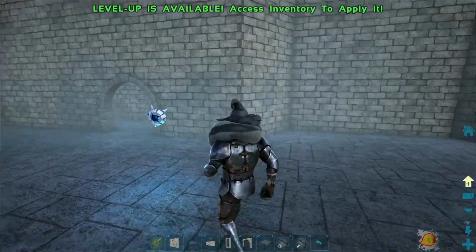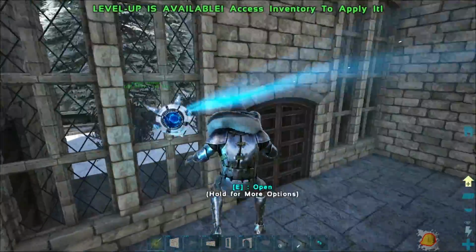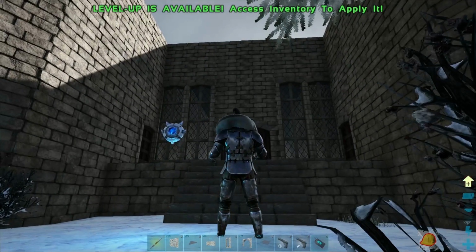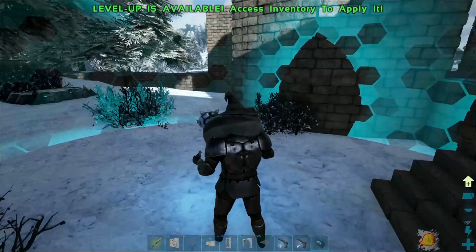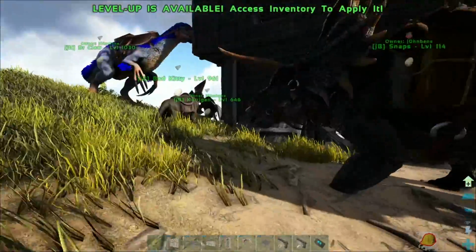Okay. Also, one of the things that we get from it is the ability to dye it different things, and it emits light as well. Let's go back to the other place right quick. I want to check this thing out. Let's go back to the beach house. I like how it turns around and stuff, too. Yeah, it does definitely remind me of the thing from Farlands.